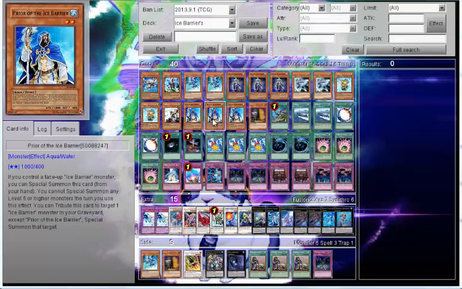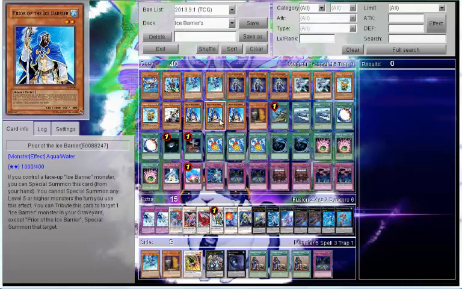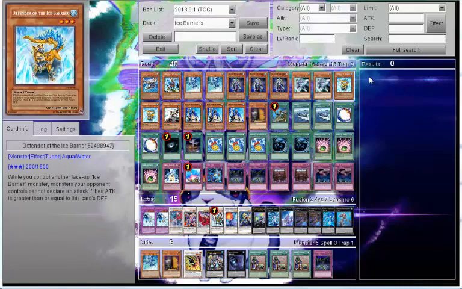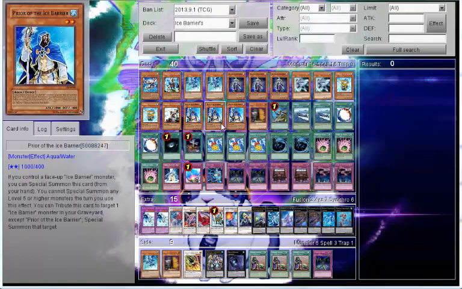3 Prior of the Ice Barrier, you need him. Basically, you can normal summon or special summon him, and tribute him to special summon General Gantala. That's what he's in there for, or any Ice Barrier monster you want, because Gantala gets Ice Barrier monsters back from the graveyard during your end phase.